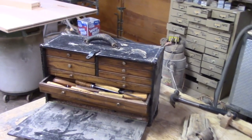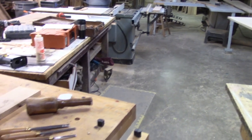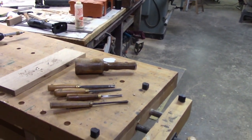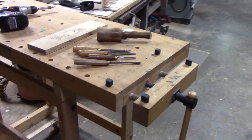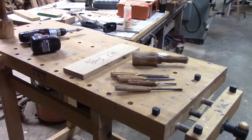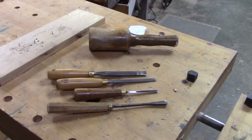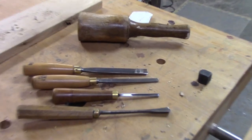My carving tools that I've collected over the years. I'll pick out four of them for this project, as you see here. One includes a veiner, two gouges, three gouges really, number three, number five. Well, actually two fives, one's a fishtail.